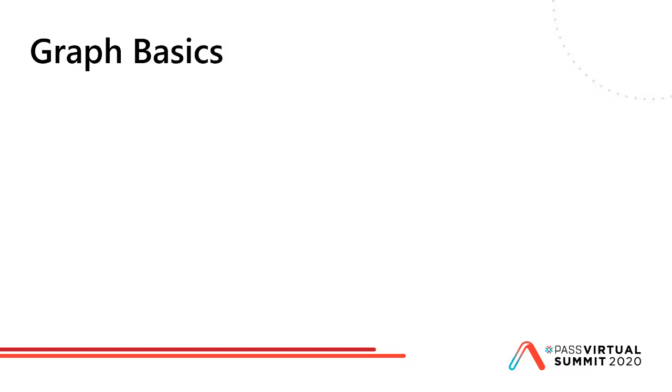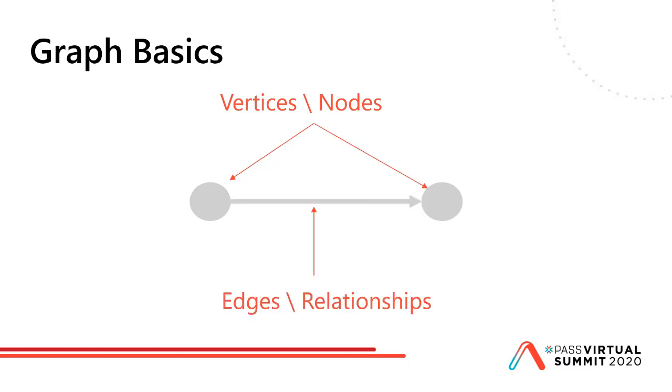Next we look at some of the basic principles of a graph. We saw a moment ago a graph consists of vertices and edges. A vertex, often called a node, represents an object in our model, and this object can be anything that you like. Although not required, graphs usually have more than one node, and between these nodes is a relationship called an edge. Graph databases are an implementation of a directed graph. This means that the relationships between the 2 nodes have a direction, and this direction will provide us with much needed context.